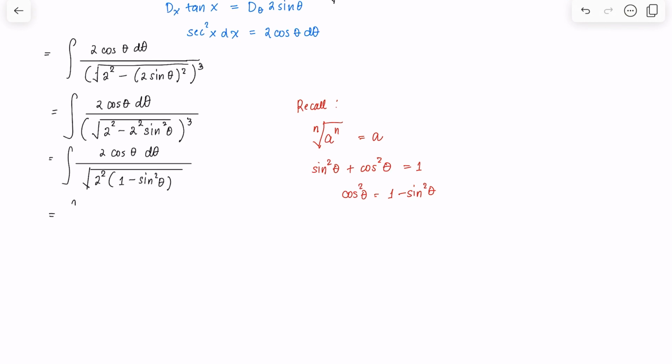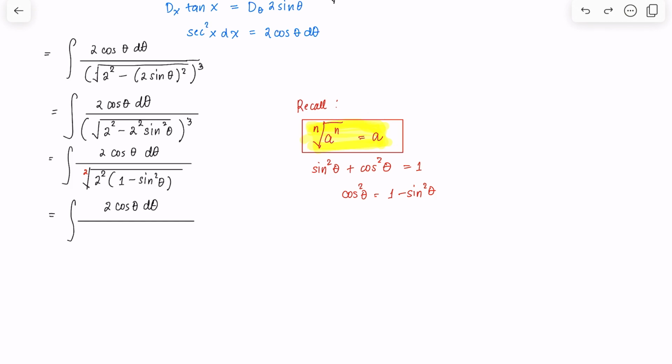So in our integral, nothing changes with our numerator. However, for our denominator, we are going to apply the rule I mentioned about taking the square root of some a to the n. It's understood that you have a 2 there, although it's not written. So essentially, this one will be applied.